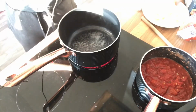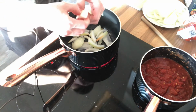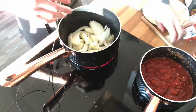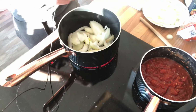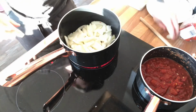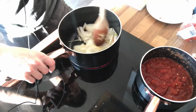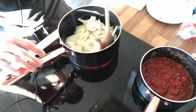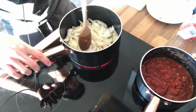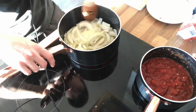So here we go, so obviously Fry Light's all heated up now, so I'm just going to try and break up this into its strips as much as possible. And we're going to get this all frying now. So it's not broken up as it said, but it doesn't matter, it'll all sort itself out as it cooks. And then we're going to leave this cooking for a little bit, and then we're going to add the garlic and the balsamic. I am going to leave it in for a fair while, maybe 15 minutes, something like that. Gives me plenty of time to chop up all the garlic, really let them kind of caramelise. I'm going to probably cook it on a bit, like a high medium.